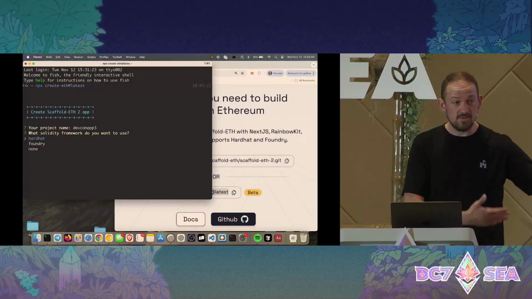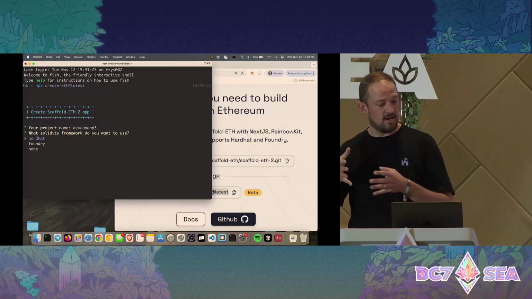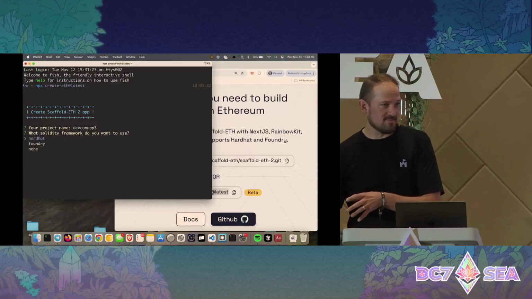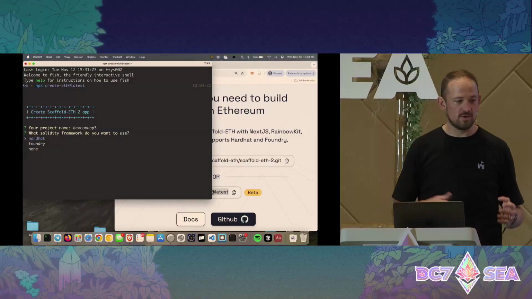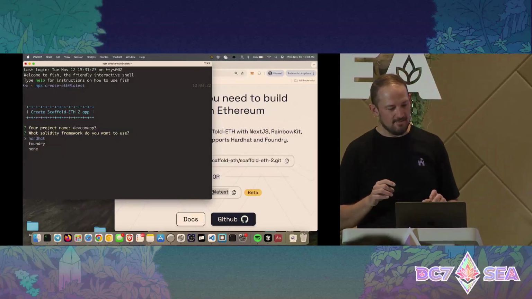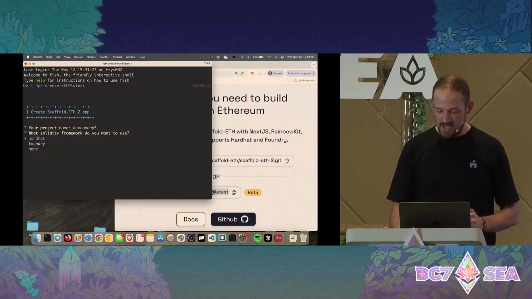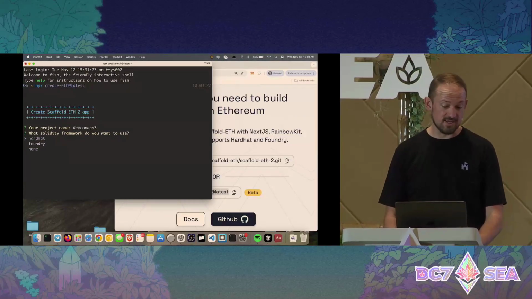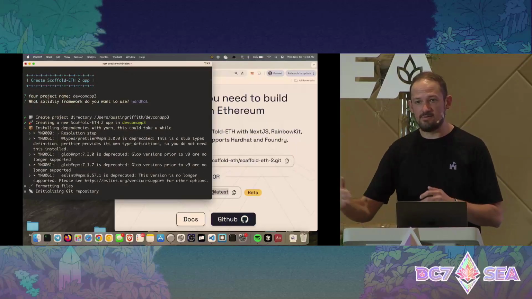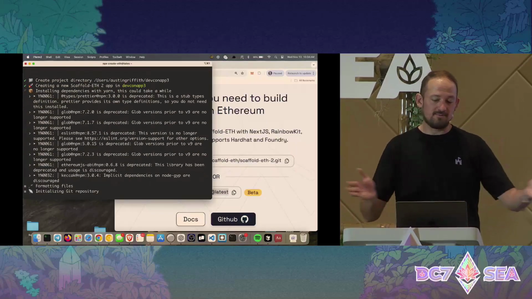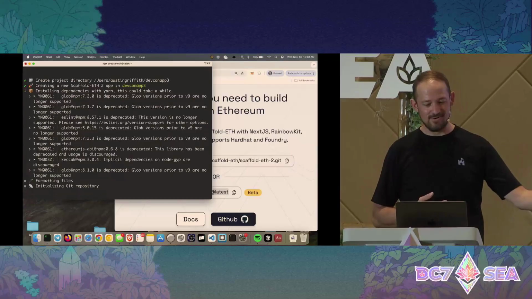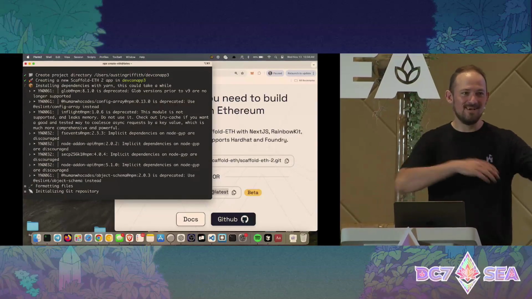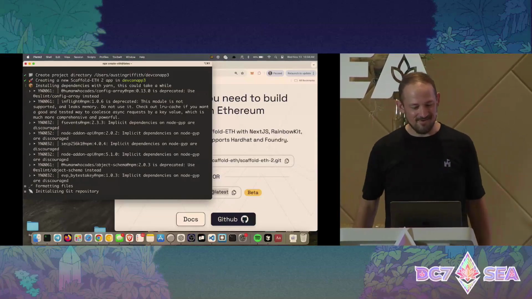If you choose Hardhat, it's still a great option. I think the deployments are a little smoother, and everything's in TypeScript. So I think Hardhat leans a little more toward the app builders. And they're doing a good job at speeding up too. I think one of the concerns was that Foundry was just a lot faster than Hardhat, and I think they're improving a lot of those things. I just pick one randomly. I think I did Hardhat for my Devcon app number 1, and I think I did Foundry for my Devcon app number 2, and I'm just randomly back to Hardhat for Devcon app 3.